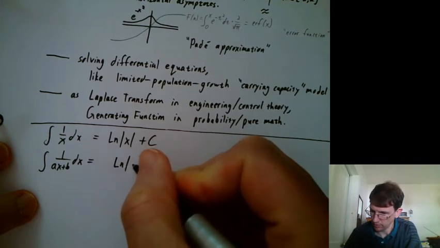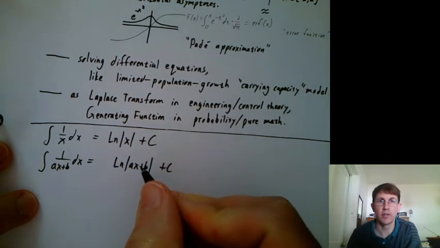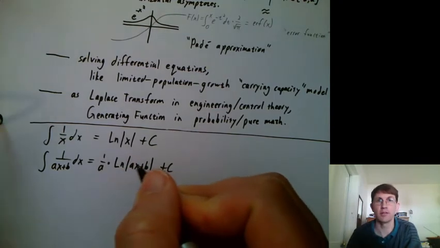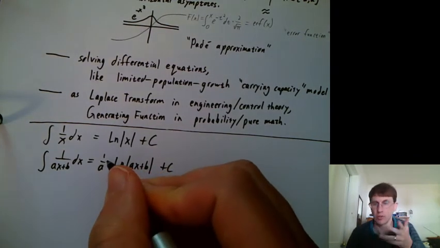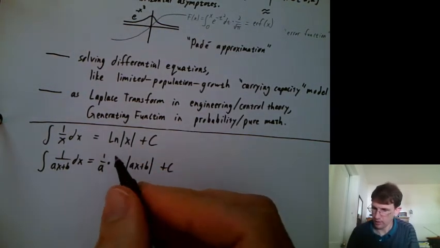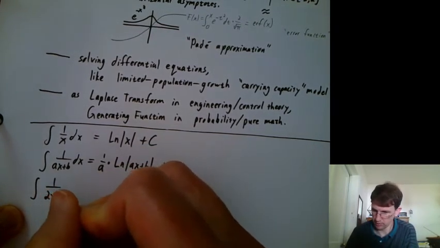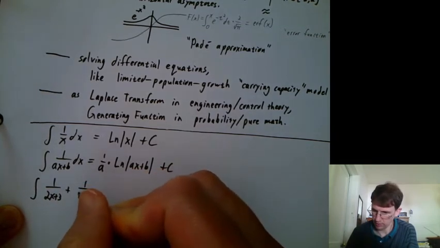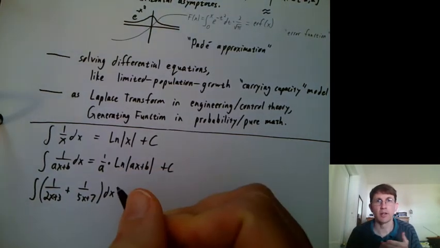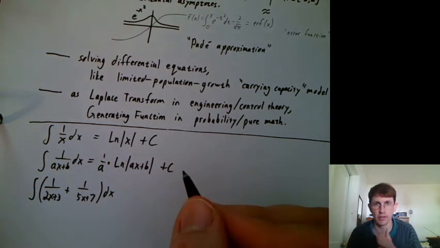So you could say it's log of ax plus b, but if you took the derivative of that, you'd have a chain rule term with a, so we need a 1 over a out front to cancel the a when you take the derivative. We also call that a kind of big 4 shortcut for integrals. So based on those facts, if I asked you what's the integral of 1 over 2x plus 3 plus 1 over 5x plus 7 dx, you could do that integral in a fairly straightforward way using that rule, right? So go ahead and do that and then come back.